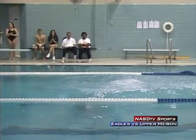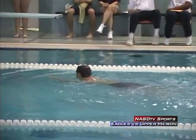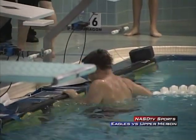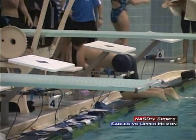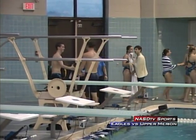He just did a 2.5 in the tuck position. His height was very nice, and he got a nice spin, so he got out of it. His scores were 5.5, 5.5, and 5. He did not pop with a nice strong entry, which is why he only got 5.5 instead of the 6s or 7s that we were seeing earlier in the meet. That is our last dive for the meet, and that concludes it.